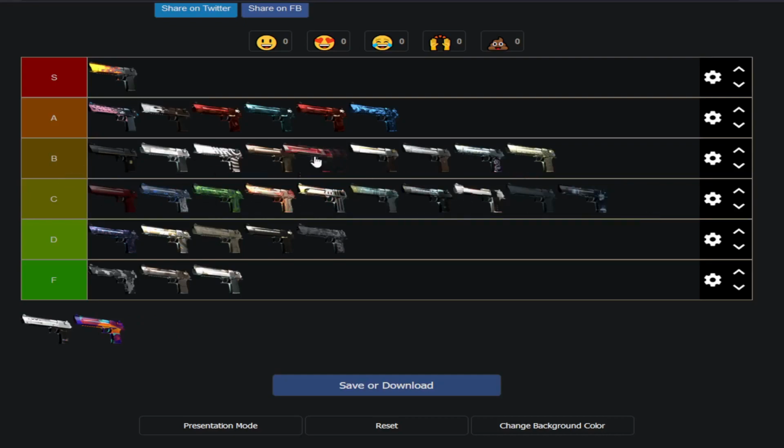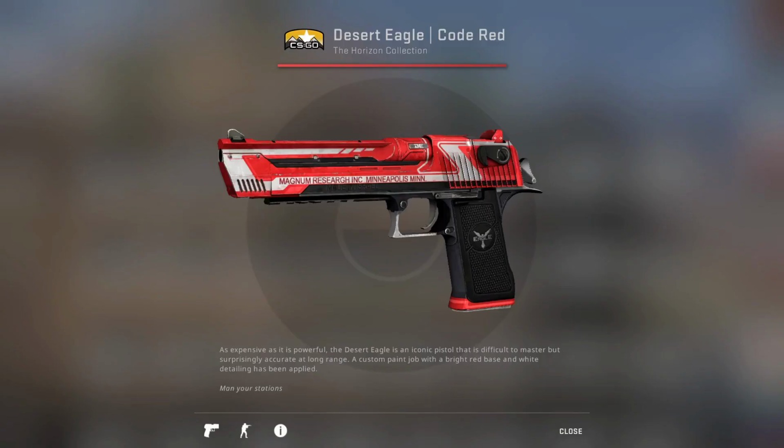But it is a very uniquely red skin. I really do like this color of red, and for that alone, I think it's worth B tier. That's basically all it has going for it, is the nice color of red. The actual pattern is kind of a mess.